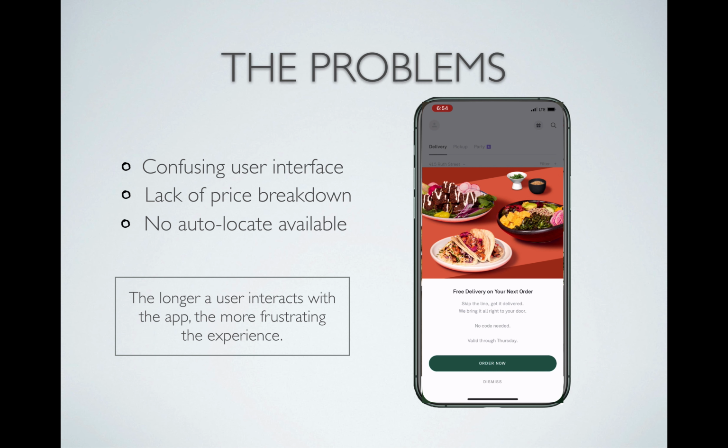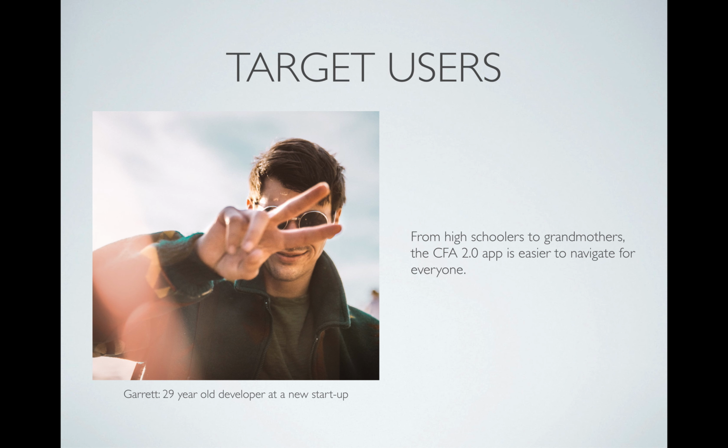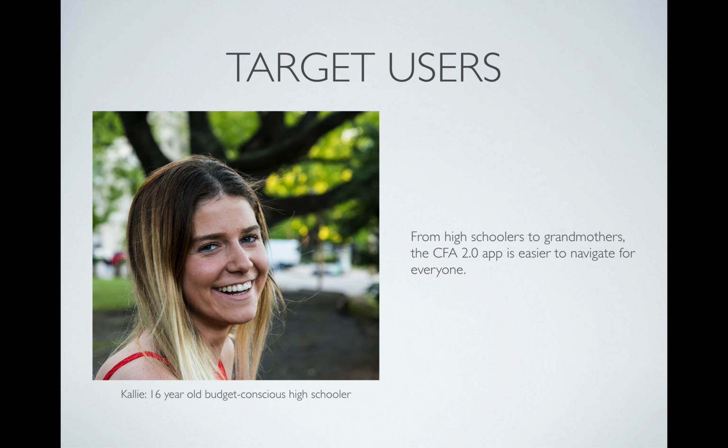So I did keep some target users in mind. Everybody from high schoolers to grandmothers use the Chick-fil-A app because it is just a food ordering app. So, for example, Garrett is a 29-year-old developer at a startup. He wants to order food ahead while he's hanging out with his buddies at the bars during happy hour, but he's super dissatisfied with the user experience.